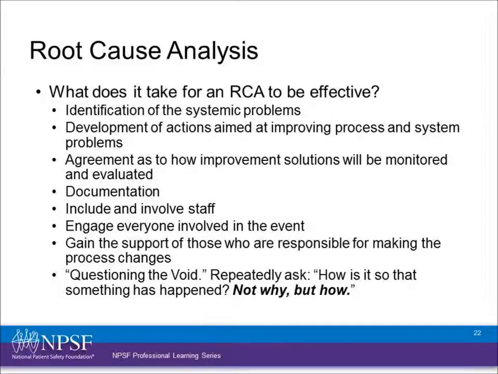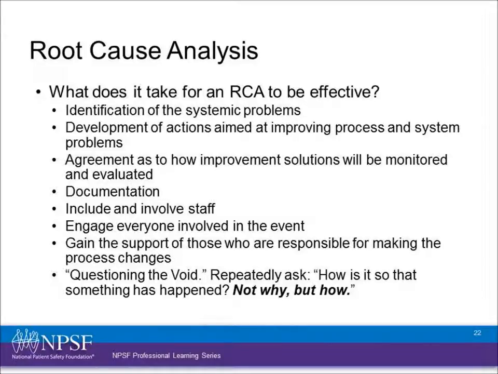So at some point, those people need to be asked to vet the solutions that are being proposed, to validate that those are reasonable and acceptable solutions, and get on board with helping change the processes. Having great solutions that staff don't think are workable or don't think are relevant to their practice is going to mean that those things aren't going to ultimately become part of the culture. And that ultimately means that you've done all this work for nothing.